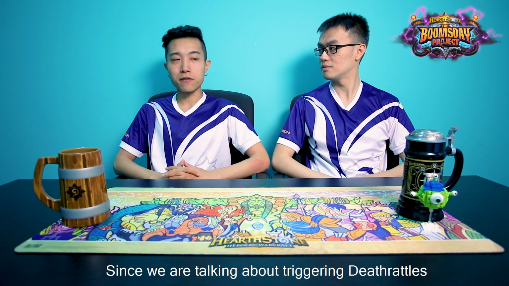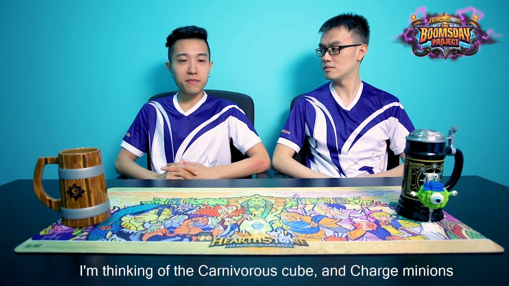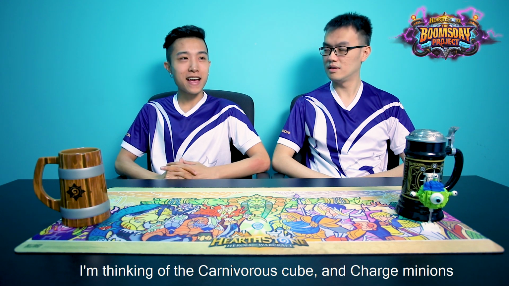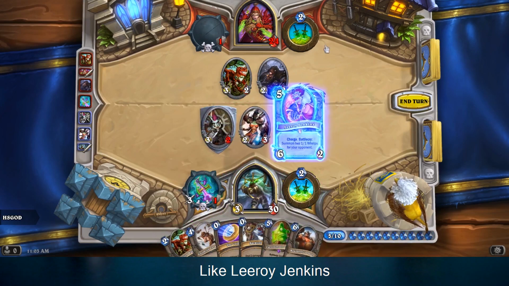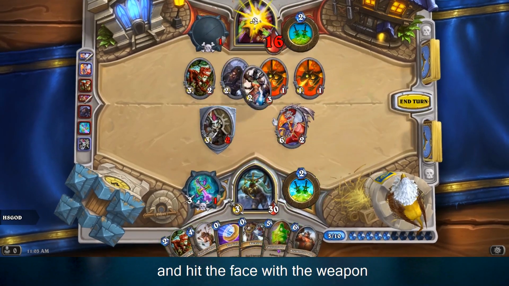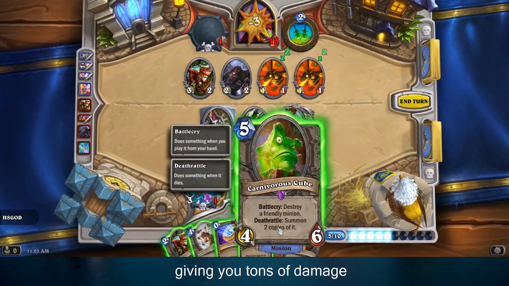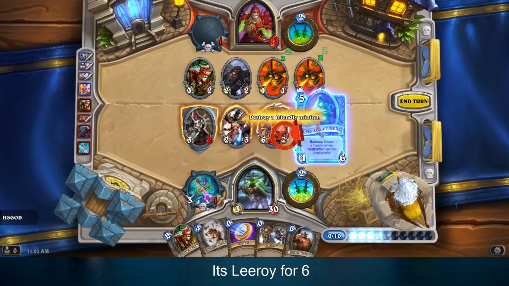Since we're on the topic of Devilsaur Eggs and weapon breaking, I'm actually thinking of something along the lines of Carnivorous Cube and charge minions. Yeah, like Leroy. Basically, if you cube the Leroy and you hit the face with the weapon, it triggers the Carnivorous Cube. Yeah, correct. And then you get tons of damage. I mean, it's Leroy for 6.